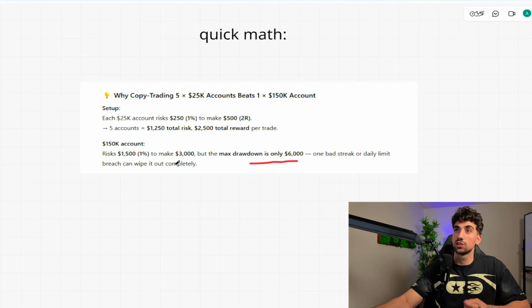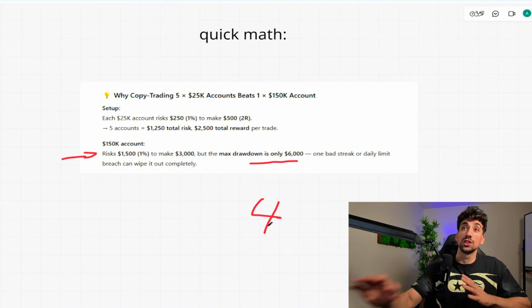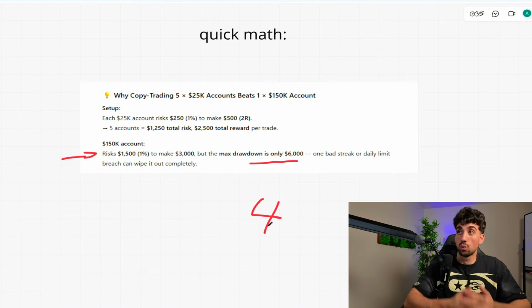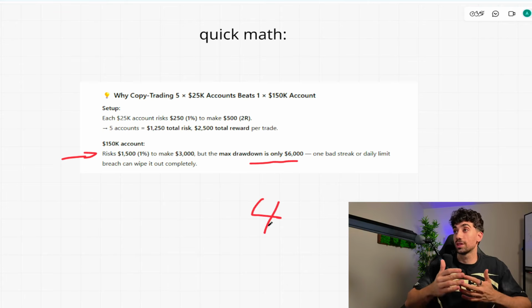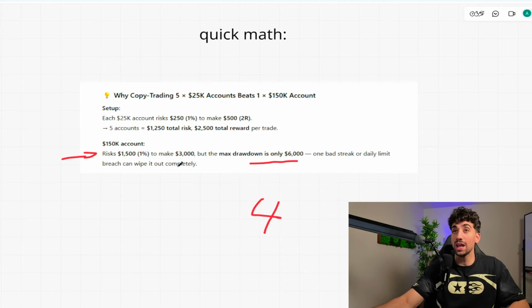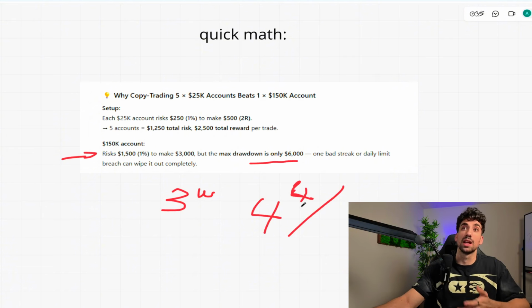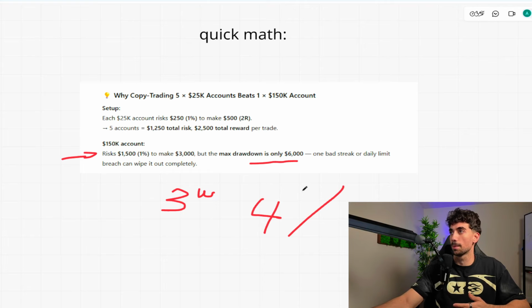This means with the $6,000, if you're targeting a 1 to 2R and you're risking $1,500, that gives you about 4 trades. Within 4 trades, you are clapped. If you go 0-4 one day, you're done for. And your target is usually $9,000 or $12,000. That means you would have to win the very minimum of 3 trades. So that means 4 losses, you need 3 wins. 3 W's or 4 L's. I don't know why there are two 4s there, but you guys get the point.